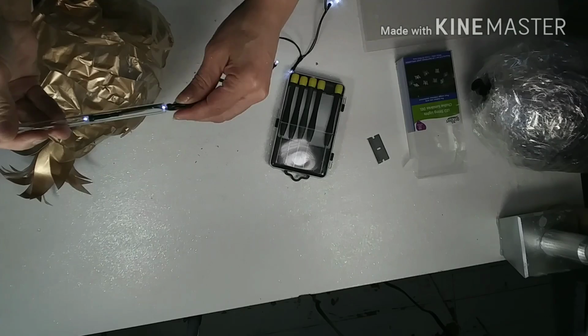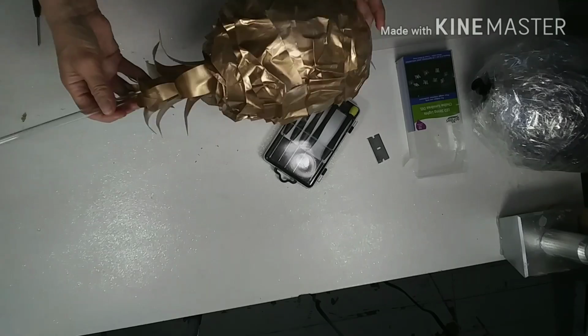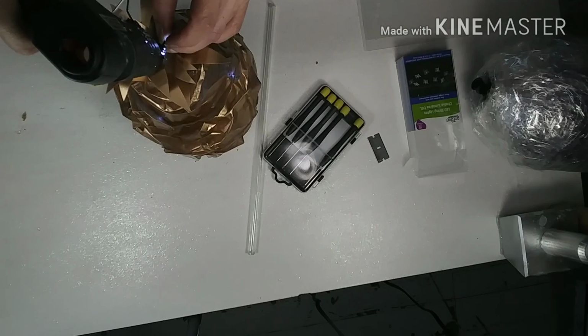So I got this little tube. Here I just fed the fairy lights inside that tube. Now I'm feeding the pineapple with that tube to go all the way to the crown so that I can pull those fairy lights up into the crown like that. I'm going to hold this light and feed the fairy lights in there, and that way it pushes them up towards the crown. There we go. And now I'm going to hold those fairy lights up on that crown with a little bit of hot glue.